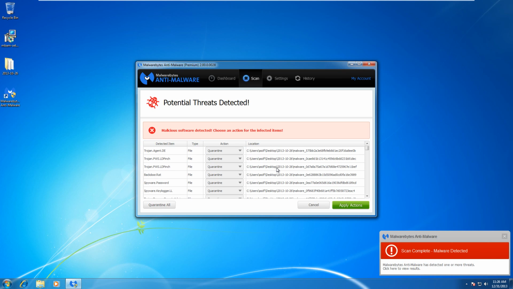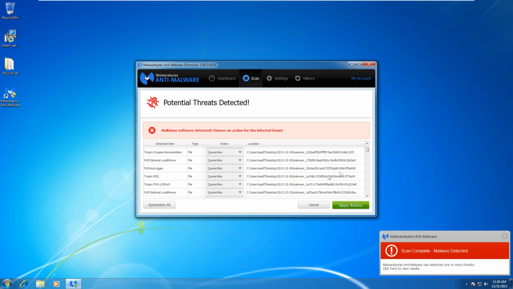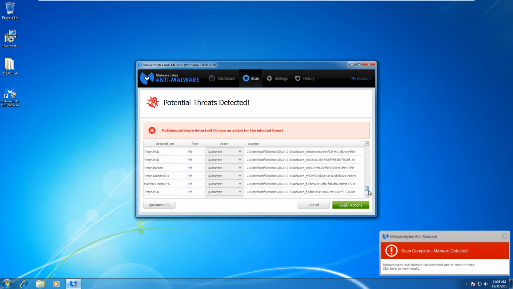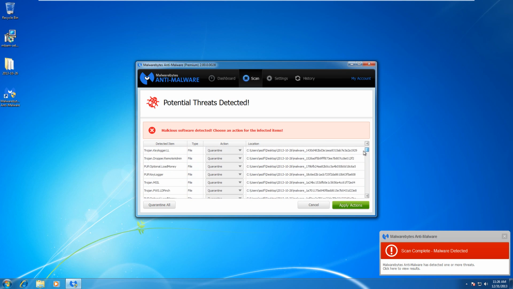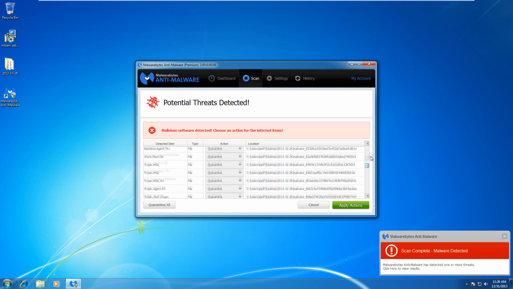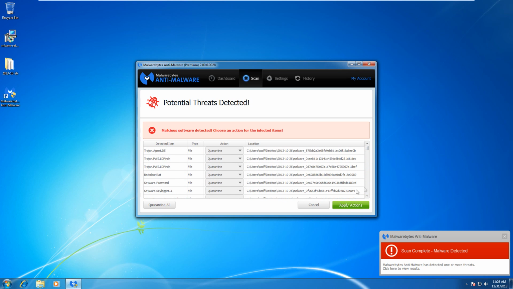And as you can see, we have detected many, many threats. And as many people pointed out, there's actually a way you can just right-click and select all of these to check and uncheck, at least in the old version. Doesn't appear to be any way to just select all of these and uncheck them all. But it wants to send everything to the quarantine, so we'll just go ahead and do that. You can either quarantine all or just apply the action that is default here. We'll just do that.